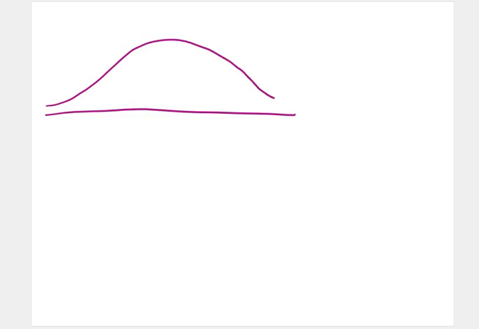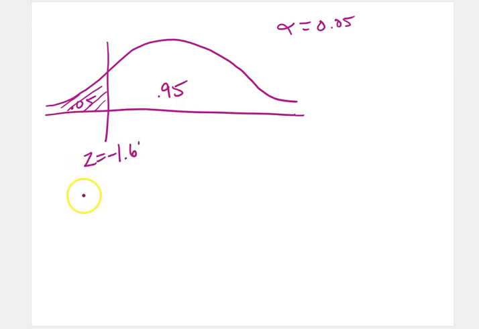Now, if you were going to do this same thing, but you were going to use the critical values instead. Okay, so if you're using your critical values, the important thing to remember is that you're going to establish your normal using that alpha of 0.05. Okay, this is a one-sided test, which means we're going to be here. We want this alpha to be 0.05, and we want this area to be 0.95. So if we look up on our chart for 0.05, it's going to tell us exactly what that cutoff value should be. And that would give me a z value of negative 1.645. Okay, so this would be our rejection zone.